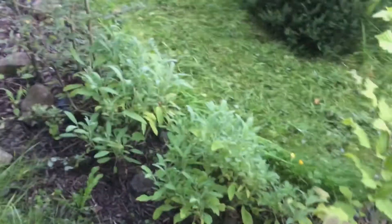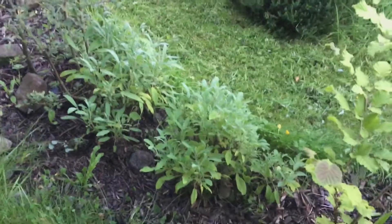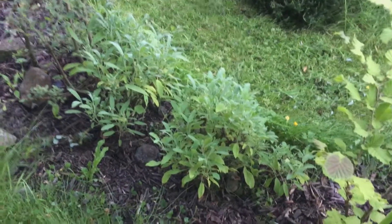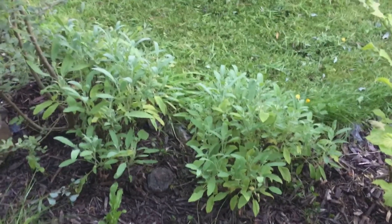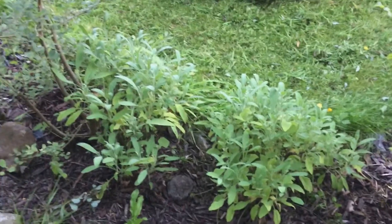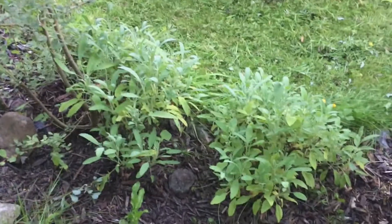And we're into the sage area. This is Louisiana sage, which has actually done better than the local sage. I'm always pulling this for cooking — it's amazing how much I can pull and have pulled. And this one you can make smudging sticks from — it makes very good smudging sticks. So very happy with that one.